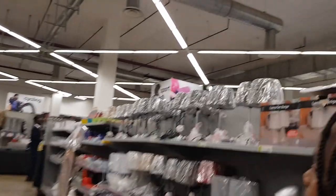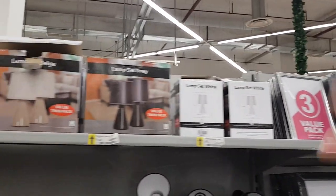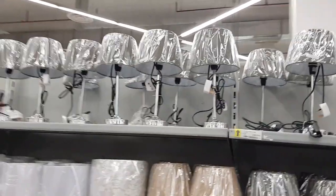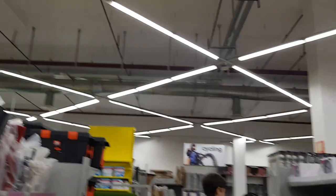Why is it getting louder? They're putting on music, that's why. My lamps are not on sale yet. Those ones I love. All of these. Don't be putting this near things, dude. Mom? Yes. Lion. Oh, is it too loud for you? Sorry. Oh, are these storage boxes this side? I gotta look.